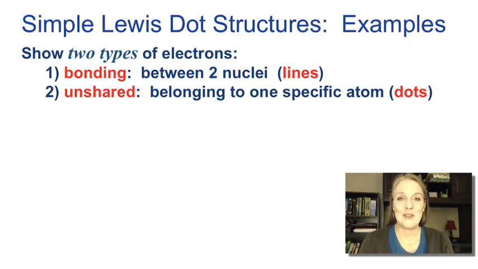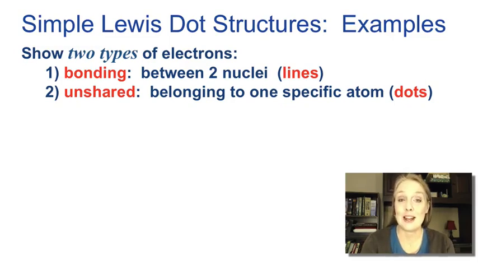Let's do a couple more of these. Now, I've used these before in lectures. You probably remember it from the acid-base lecture, and some of you were baffled by it, even though I tried to explain what I was doing. I figured you could figure it out by the context, but now I'm actually going to go through exactly how it works. So in Lewis dot structures, there's two types of electrons shown.